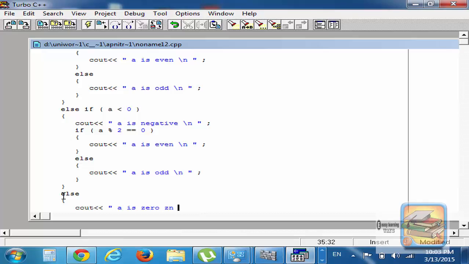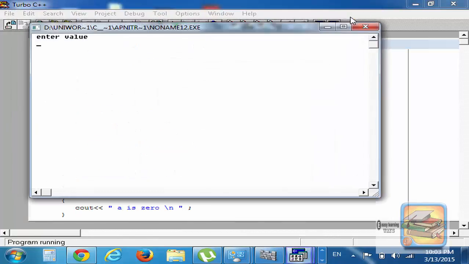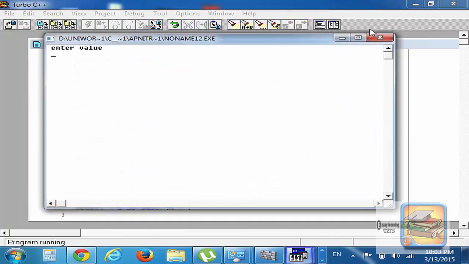These three conditions are related to each other. If A is positive, then it is neither negative nor 0. If A is negative, it is neither positive nor 0. And if A is 0, it is neither positive nor negative.